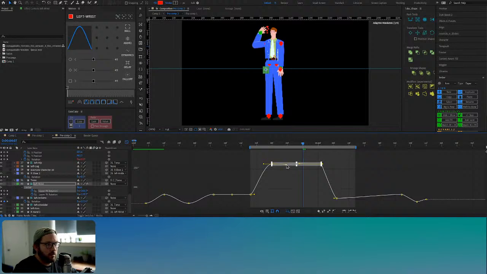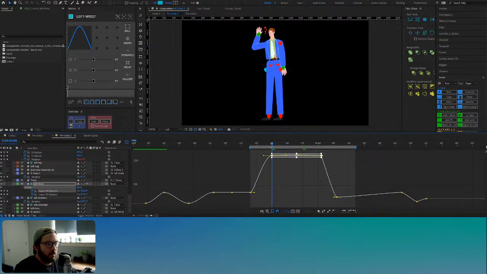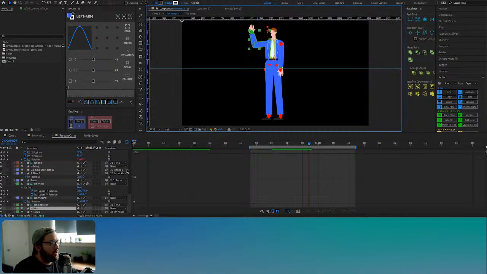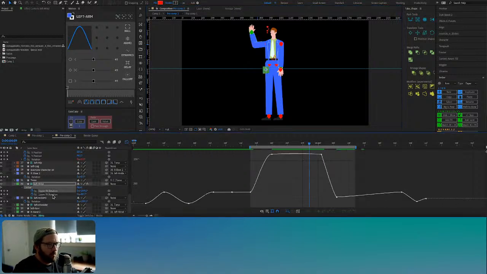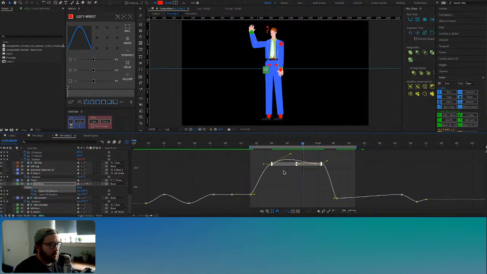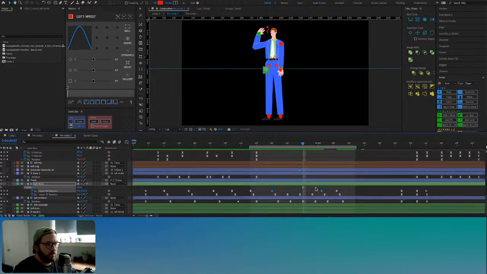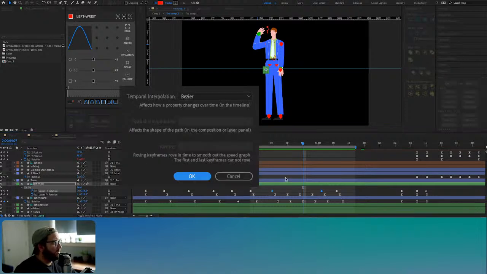Okay. Now it doesn't rotate. So that's one way to fix that. Let me undo that. Another way to fix that issue, and this issue happens a lot with the position property too, is you can come into the keyframe interpolation by right-clicking.